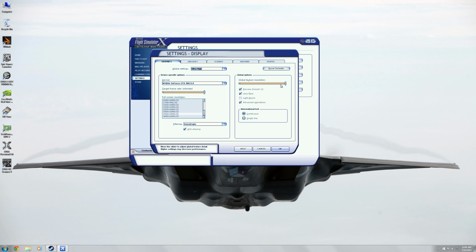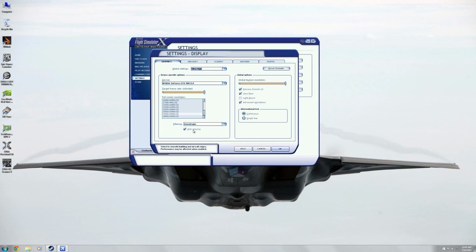It's really up to you, it's your preference, but basically it just creates sharper textures within the game, especially if you're using add-on airports or add-on aircraft. You can change your resolution to whatever you'd like. This should, for most users, match the resolution of your computer monitor, which for a lot of folks is going to be 1920 by 1080, or for me, since I'm using a Quad HD display, mine is 2560 by 1440. You'll see your filtering here, which is anisotropic, and then also whether or not you'd like to use anti-aliasing.